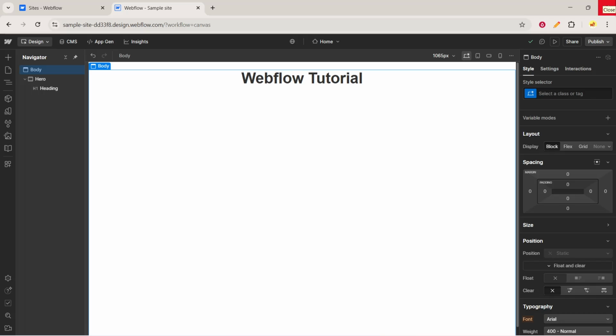In today's video, I'm going to teach you how to use Webflow interactions. By the end, you'll know how to set up clean, responsive animations that react to clicks, hovers, scrolling, and page events, all inside Webflow's Interactions panel.